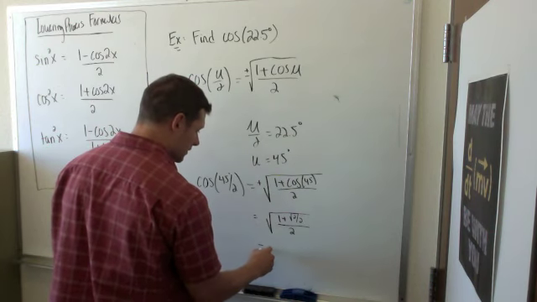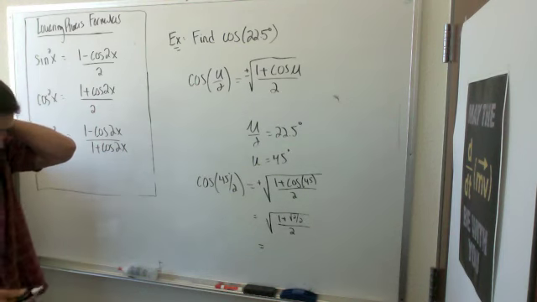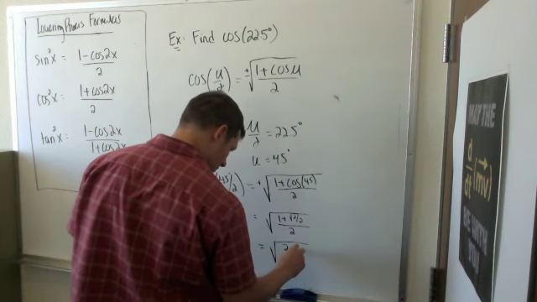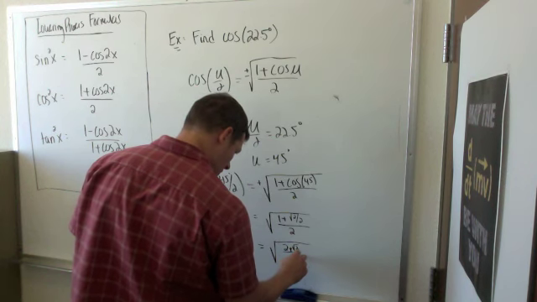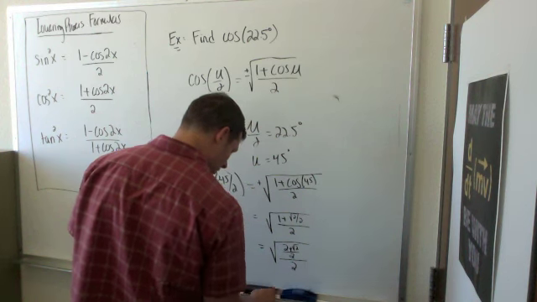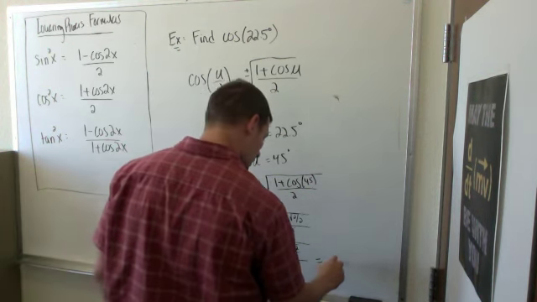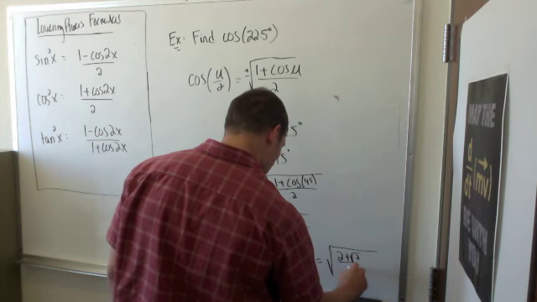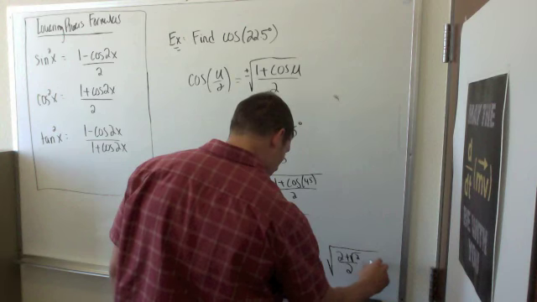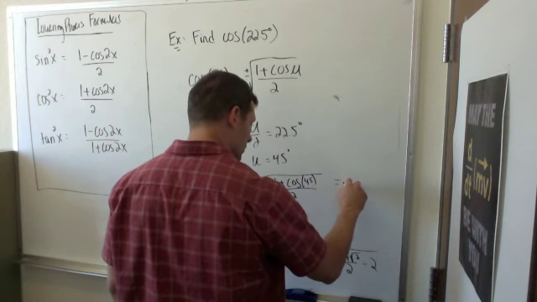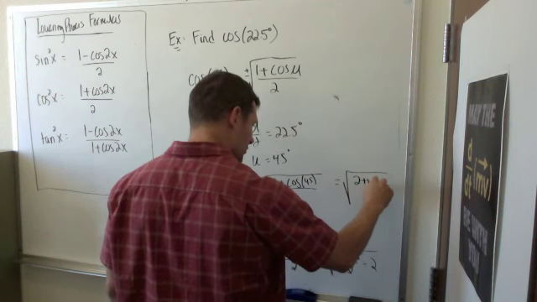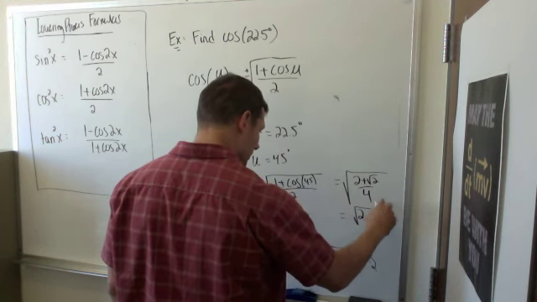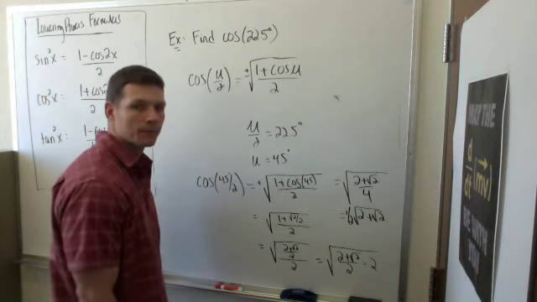And if you simplify this a little bit, you get 2 on top, let's get a little bit nicer: 2 plus root 2 over 2, divided by 2, which equals the square root of (2 plus root 2 over 2) divided by 2, which equals the square root of (2 plus root 2) over 4, which is one half, bring the 1/2 up front, times the square root of 2 plus root 2. Okay?